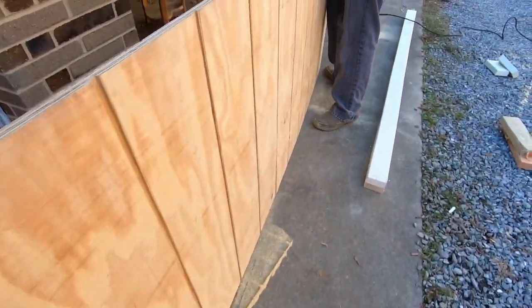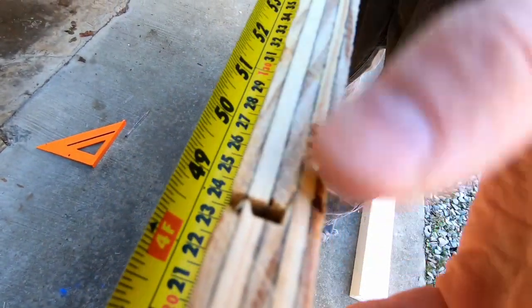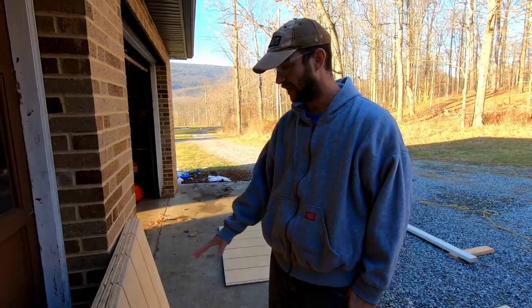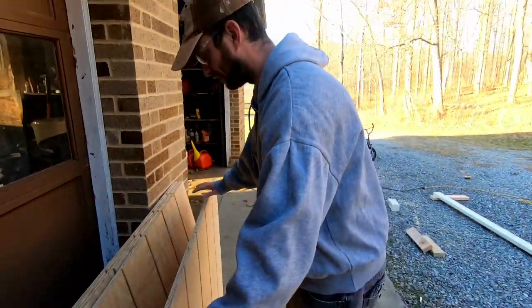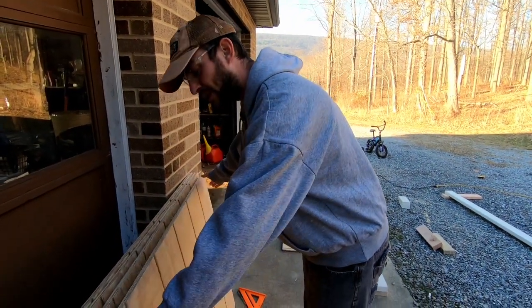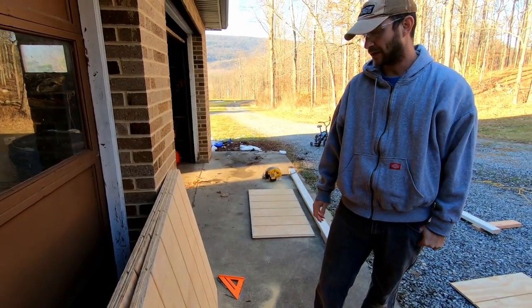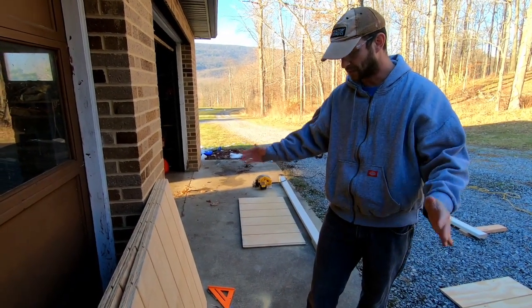This is pretty cool. So this is just tongue and groove right here, how it fits in? Yeah. That's really neat. They just kind of lay on top of each other. So this is one side of the greenhouse. These are 4 feet wide by 3 feet tall. So 4 times 4 is 16, which is the length of our greenhouse. So we're gonna do this to two more boards, and that'll be the two sides.